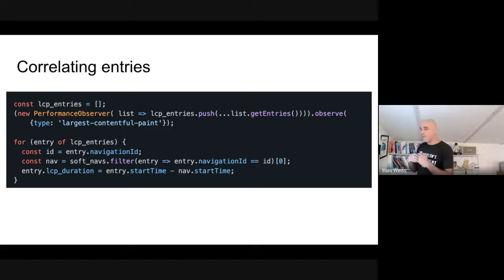And then if you want to correlate entries with those navigations, you can similarly collect those entries. In this example, it's LCP, but it could be any other kind of entry.